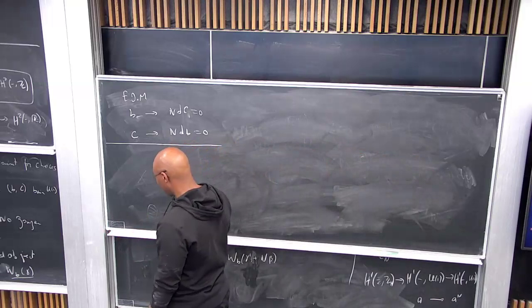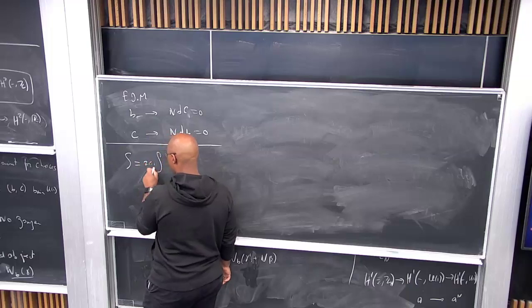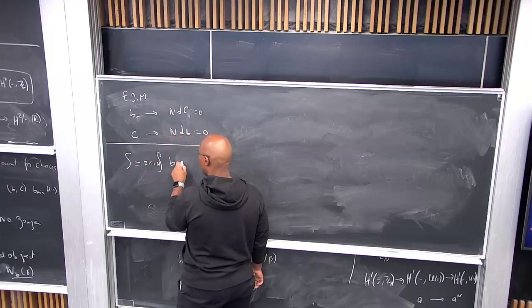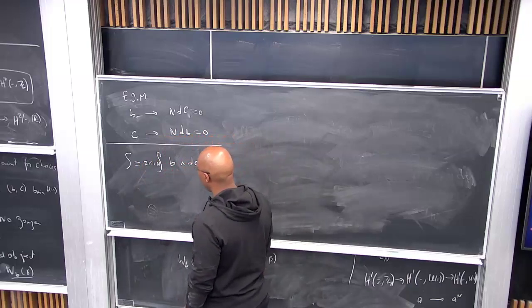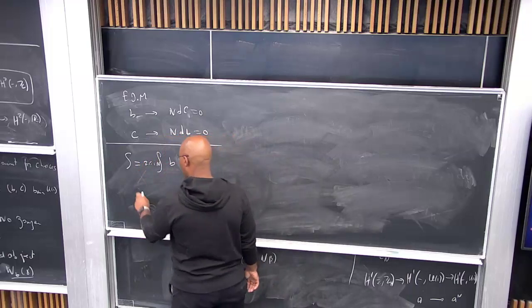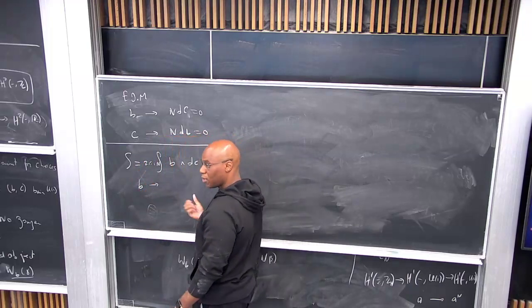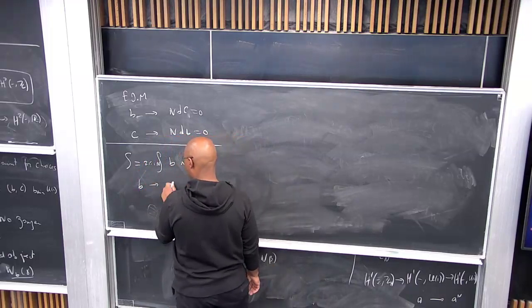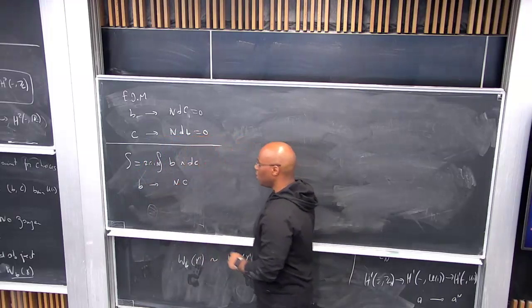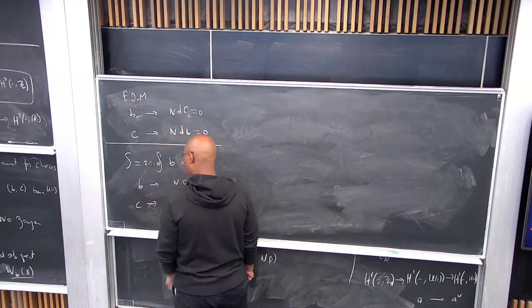Okay, good. So the action for my system is 2 pi i n times B wedge dC. Under Hamiltonian quantization, I can think about this theory, and if I take B as the variable of my system, there's a canonical momentum conjugate to it. The momentum conjugate to B is just going to be n times C. Similarly, if I take C as my variable, its conjugate momentum is n times B.